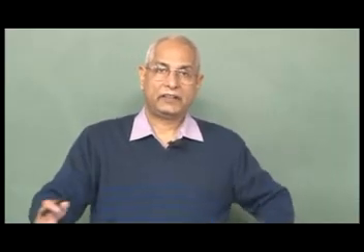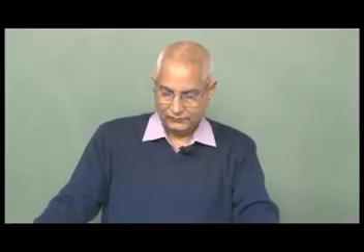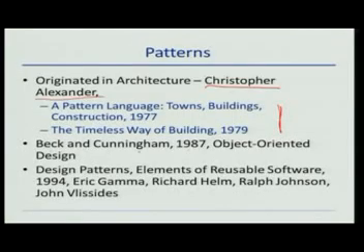They construct software, and one of the earliest references was by Beck and Cunningham in 1987, where they talked about patterns in object-oriented design. The seminal work on this topic is in 1994 by 4 people: Erich Gamma, Richard Helm, Ralph Johnson, and John Vlissides. This is often called the Gang of 4. So GOF. So you will hear the term GOF book or GOF patterns. They wrote a book talking of design patterns, elements of reusable software. It came out in 94.